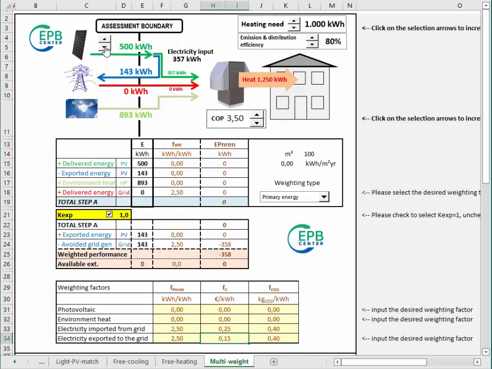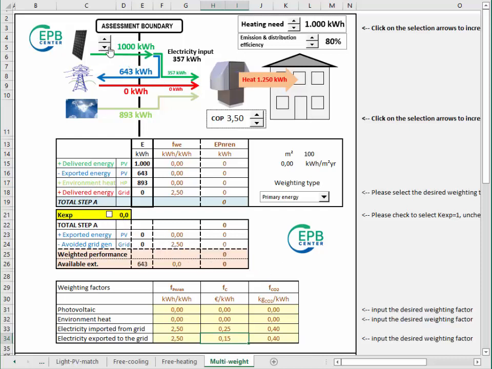Let's start with no contribution from the PV panels. The whole calculation is presented for only one weighting factor at a time. For example, here the first type is primary energy. Actually, we should be a little bit more specific and specify that it is non-renewable primary energy, and an independent calculation should be performed for total primary energy and/or renewable primary energy. As usual, if we increase the contribution by the PV panels, the energy performance improves and gets even negative unless K export is set equal to 0.